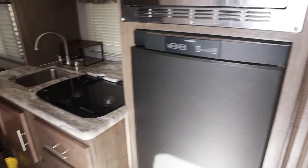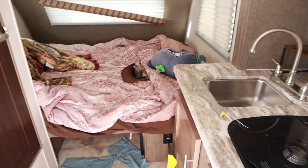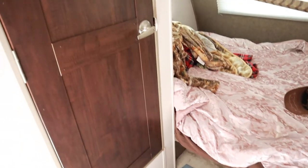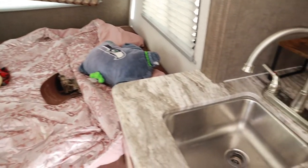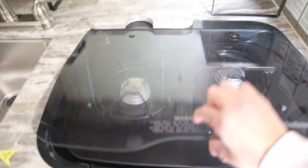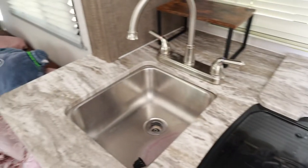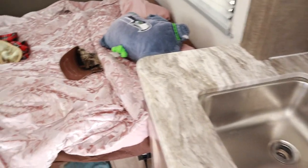As you guys can see, the travel trailer is still a mess. I haven't had a chance to get it all cleaned up — it is super dusty and just really gross in here. Here is our bed. I normally clean this right after our hunting trips. First thing I want to get done is the kitchen. You can see how disgusting and dirty it is — I need to clean the stovetop, the countertops, and the sink. My husband already went ahead and winterized it, so I have to be really careful not to pour any water down the drains.